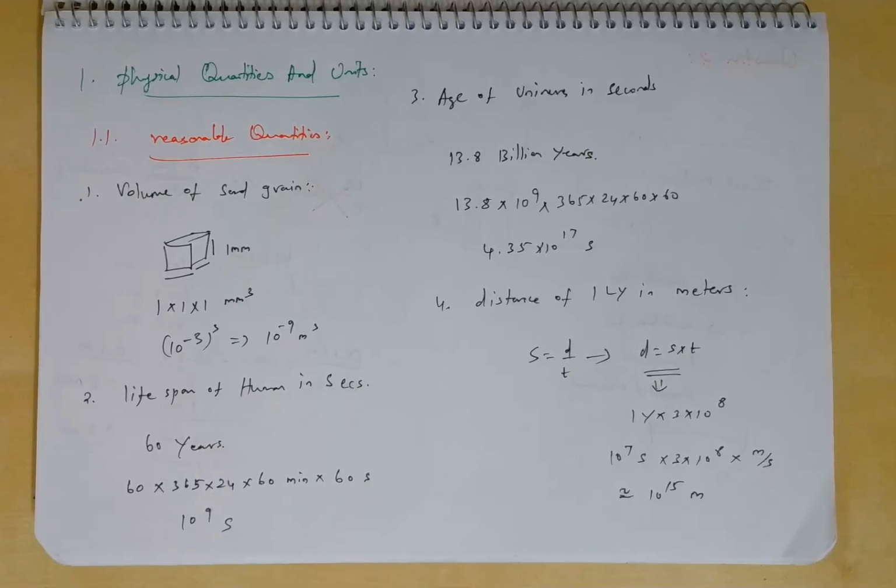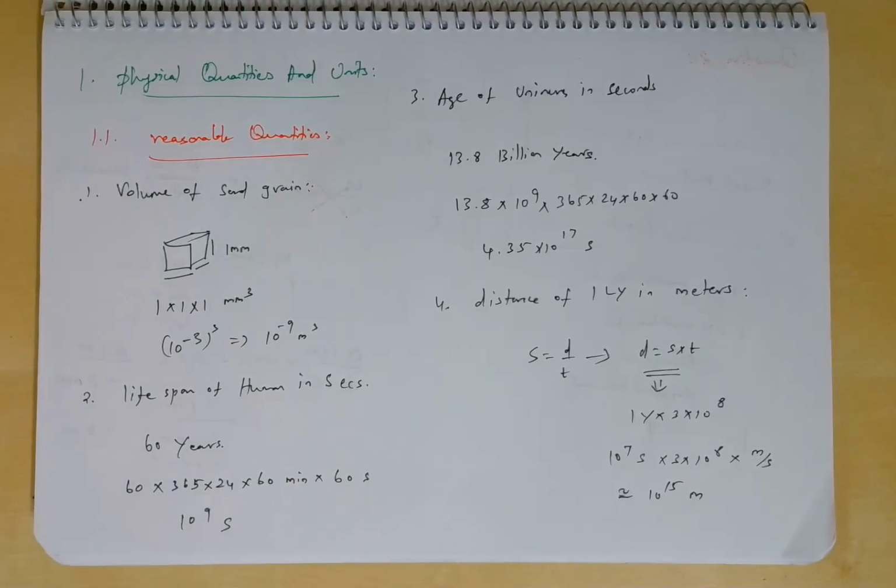Height of an adult in meters, mass of a hydrogen atom, mass of a human, mass of a car. Approximately you can take it as 1000 kilogram. It will be 700, 800 kilogram depending on the model, but for simplicity you can take 10 power 3 kilogram. Then the distance sound can cover in a day. In 1 second it will travel 300 meters. You get the idea?